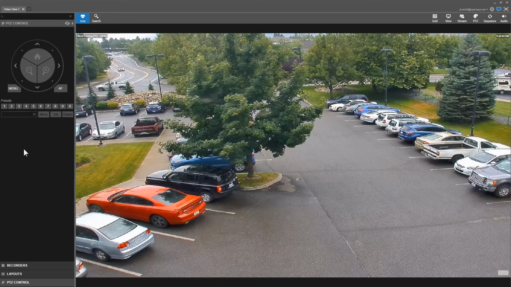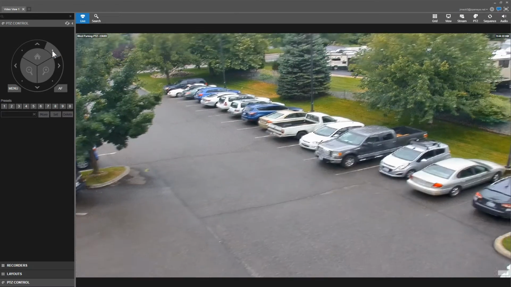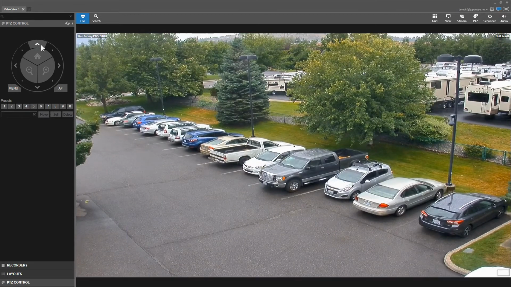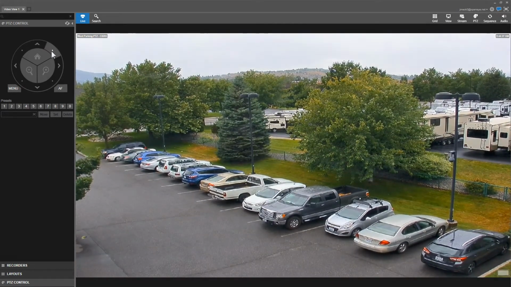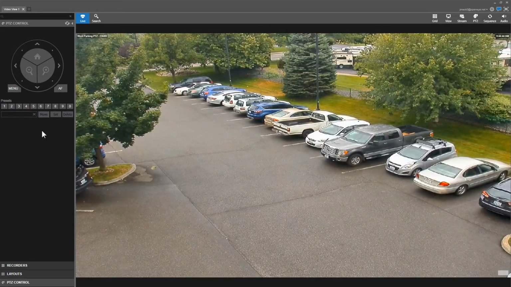One of the other great features that's very convenient is the ability to use presets. For example, our main image, the shot that we like to have, we can set under preset 1. I've already done that, and if I tell it to move to it, then it's going to snap right to there. It also gives me the ability, if I want to go out and move around and maybe make a different view, maybe I'm more interested in what's going on over this way, then I can simply go in and say, this is going to be preset 2, and set that. Now I can go back and select 2 and say move, or as before, I can go back to base and say 1 and then move, and that'll bring us back to our standard shot.